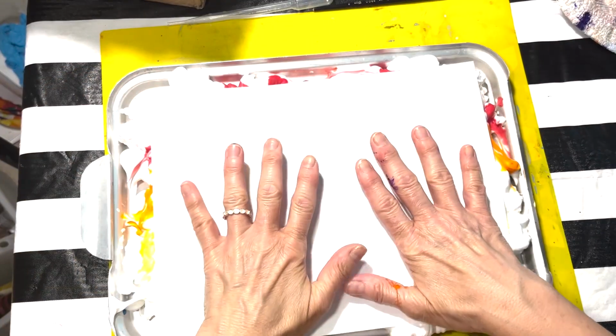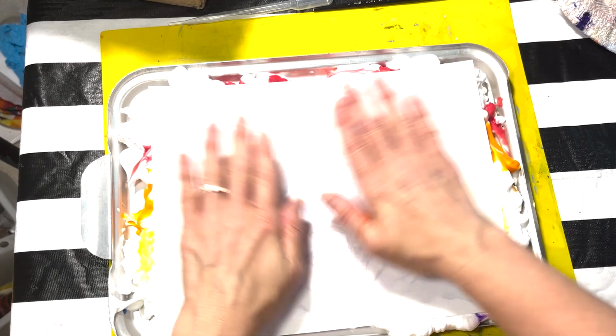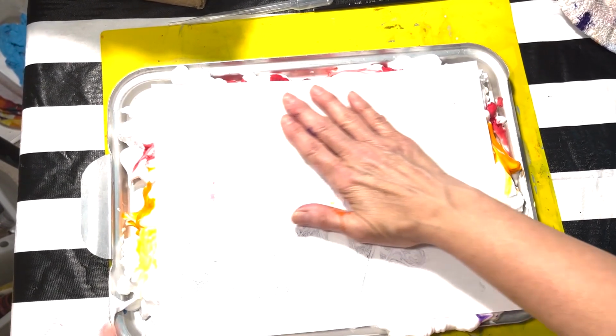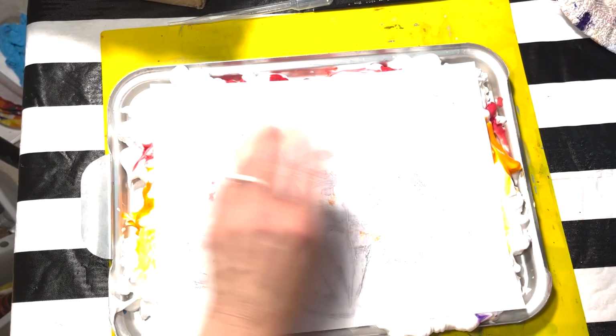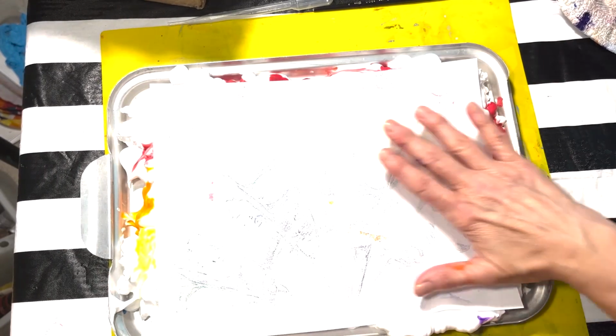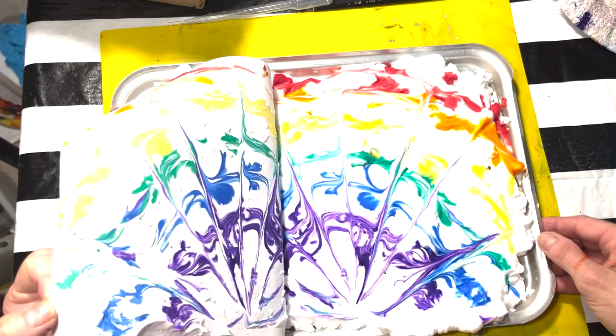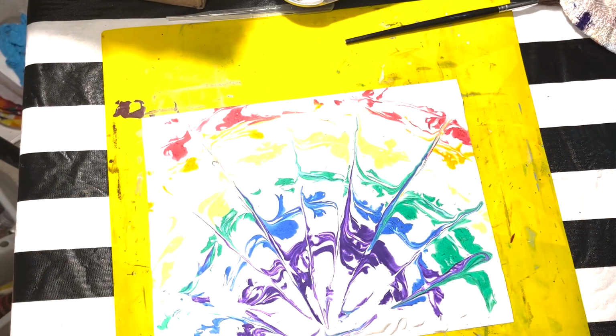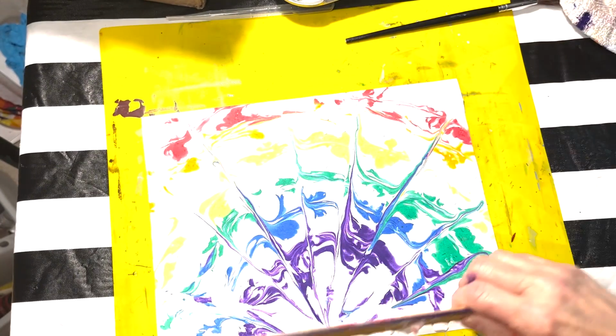And now I am ready to print again. I'm going to lay it over. I'm going to tap, tap, tap, and give it just that little bit of a back massage, but I want to be thinking about a little newborn kitten, very soft and gentle. And then I'm going to peel back. And when I peel back, I have a beautiful design. And there is a rainbow design. This is my rainbow fan, my rainbow sunset.